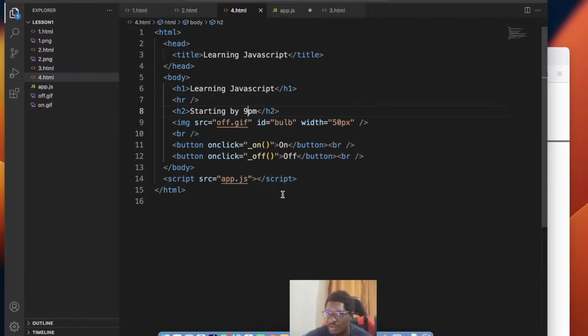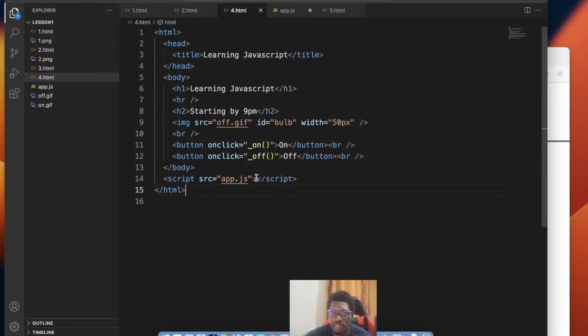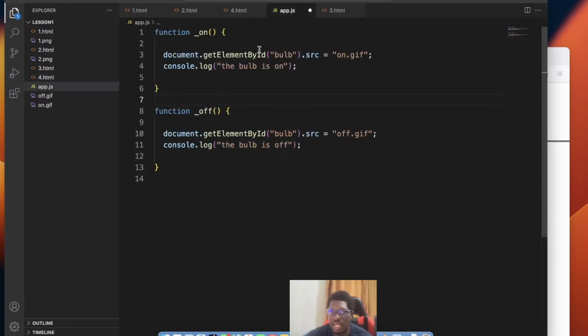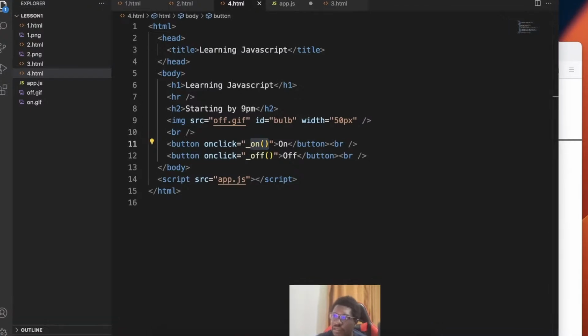How do you bring JavaScript into your system? By using a script tag. We talked about this. This is where we write our code inside the scripts. Another alternative is to use the source, so get our code outside here, to use it from here. This way makes it cleaner. We also talked about how we can implement the JavaScript inline. You just use it directly. So that's another way. So what we are doing now is a recap. So we want to go back and continue from where we stopped.